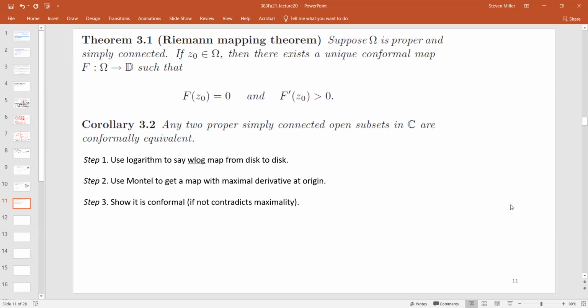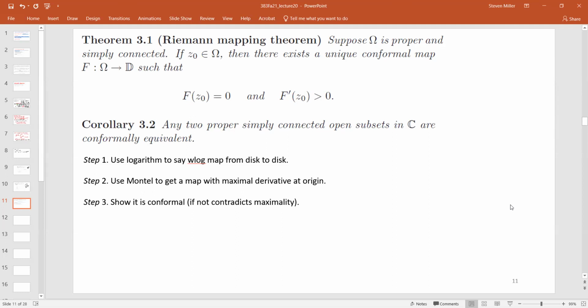So this is how a lot of proofs work. You show that there exists something with a desired property. You find a good representative, the best representative, the one that has the largest possible value. And then you show that if everything doesn't work out the way you want, you could have found something better. And since you already found the best, you can't do anything better. Now we're going to try to get the maximal derivative at the origin. What do you think the maximal derivative at the origin will be?